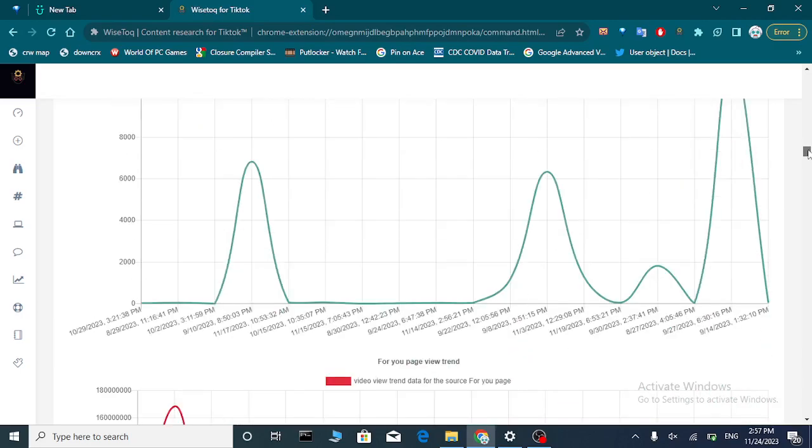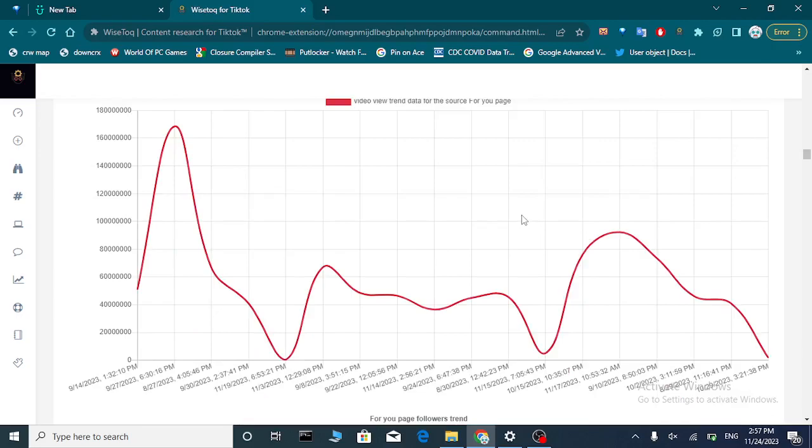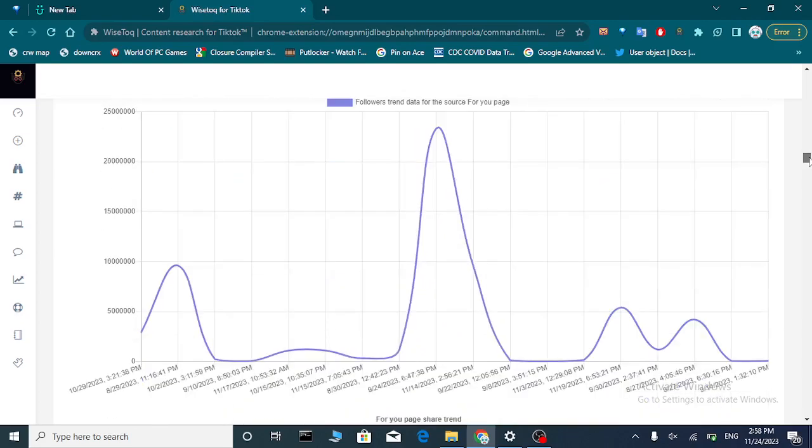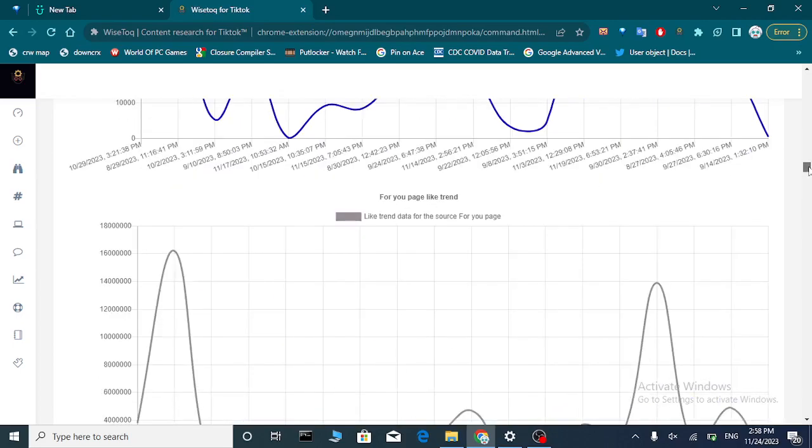You could see profile virality. You could see the page view trend, the views. You could see how many views the posts have, and this would basically help you understand what you need to do to be ranking on those pages, because TikTok is moving towards SEO.